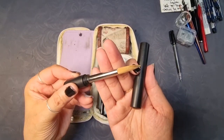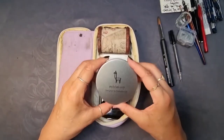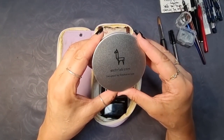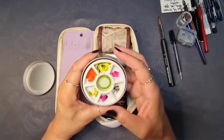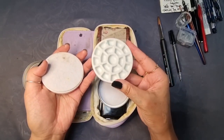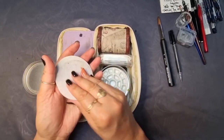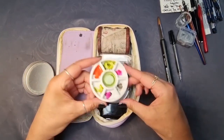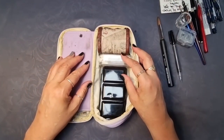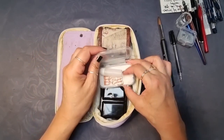Next up we have the Da Vinci Travel Brush. I got three in a pack and their sizes are 10, 6, and 4. I got these from the United Kingdom after watching my favourite watercolour flower artist Helen Campbell. I also bought with the brushes this lovely tin compact palette, which is very handy in any situation. Made of ceramic, there are two rounds of palettes convenient for any artist. I don't make a habit of cleaning my palette as I use the leftover colours for my next project.